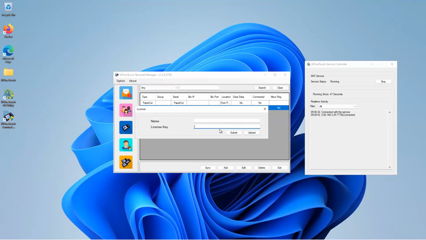If you have an internet connection, you just need to press submit, and it will contact our website automatically without any issue. If for some reason the customer doesn't allow an internet connection, you can still type the information and submit, and it will generate a message that there is no internet connection, asking if you want to generate a local file. So you still need to proceed with this one.